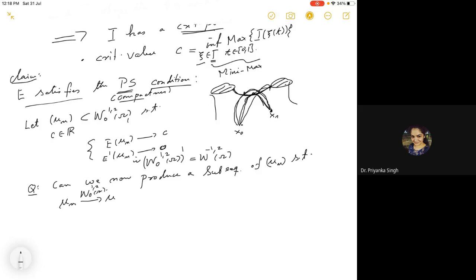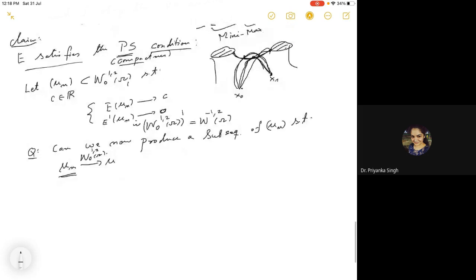Okay, so subsequence and the sequence I am usually denoting by the same symbol. I am not using the symbol of UNK or UNL or whatever. The moment I say subsequence, I'm still denoting it by the mother sequence symbol. So you just have to understand that I'm using the same symbol, I'm not changing the symbol. That's what will be our modus operandi now.